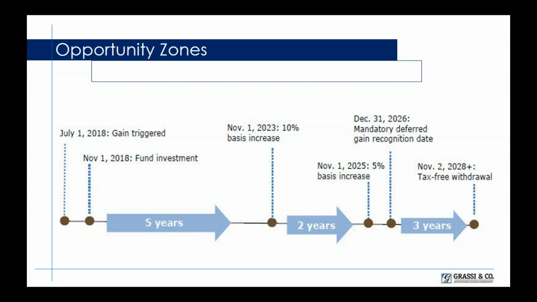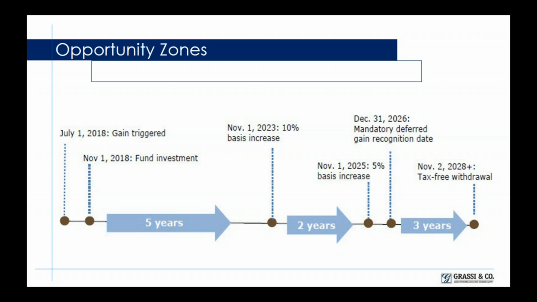Number two, one of the differentiators, if you will, is the rollover. In a 1031 transaction, you have to roll over the entire proceeds. So if you sell a piece of property for $10 million and it's got debt of $4 million, you still have to roll over that $10 million. Whereas in the opportunity fund investment, you're able to just take the gain on that and roll that over into an opportunity fund investment. But remember, you still have to have the cash outside of the fund to pay the tax when it comes due in 2026.